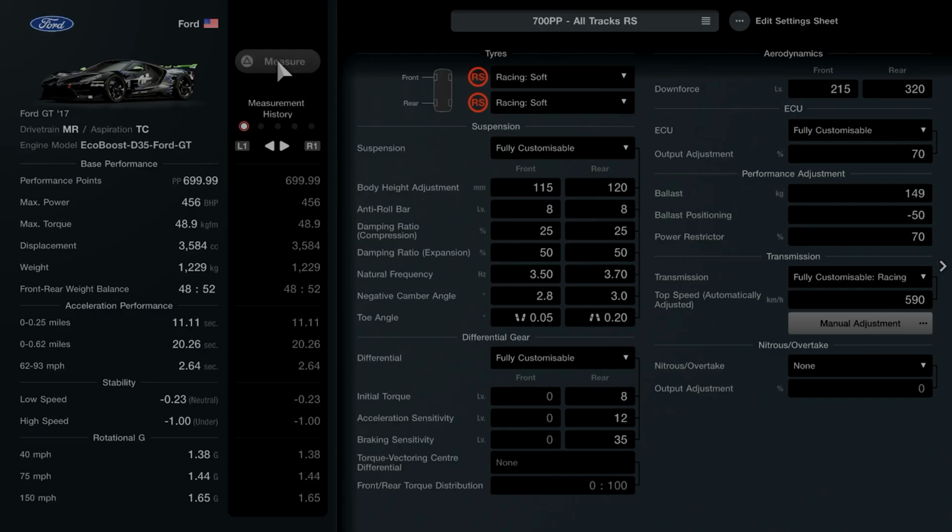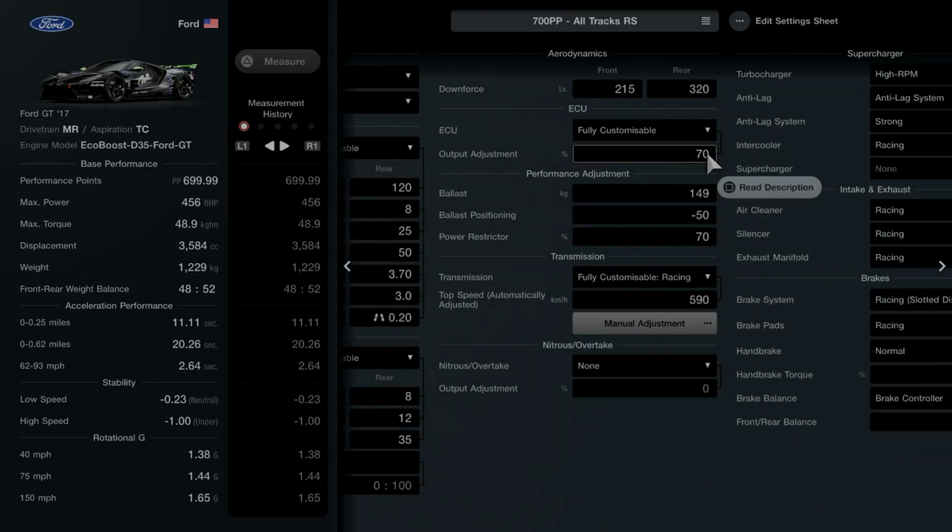I know, I was shocked as well. I think that's where the EcoBoost comes into its own, but that's where we're at now. Look, racing soft tyres is what you need. Everything else is the same as the previous build that we've gone through, and then you get to this section where it changes. So aerodynamics 215, the rear's 320, your ECU is still 70%, however, ballast 149, ballast positioning minus 50, power restrictor 70. Now the changes are subtle there, but that is it.